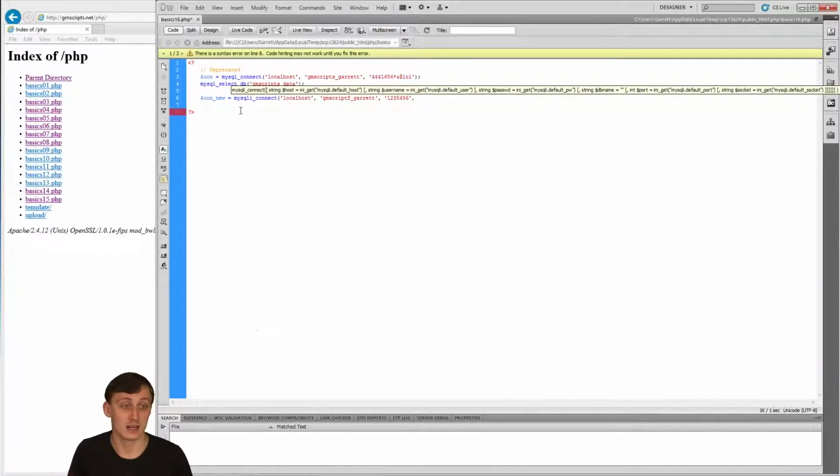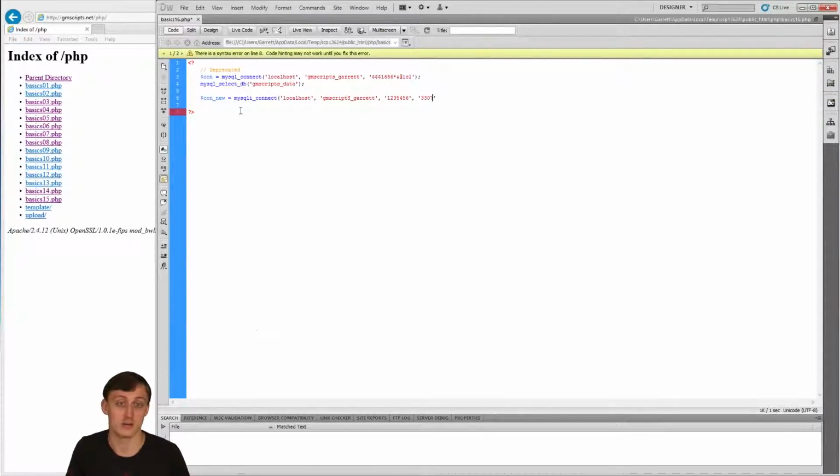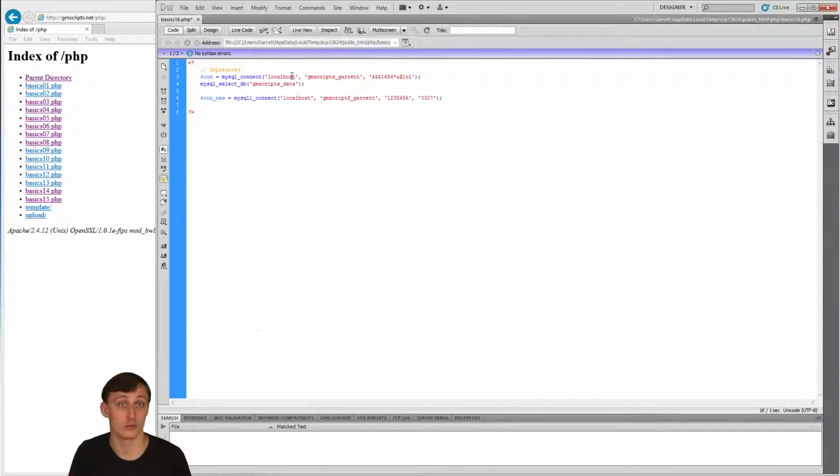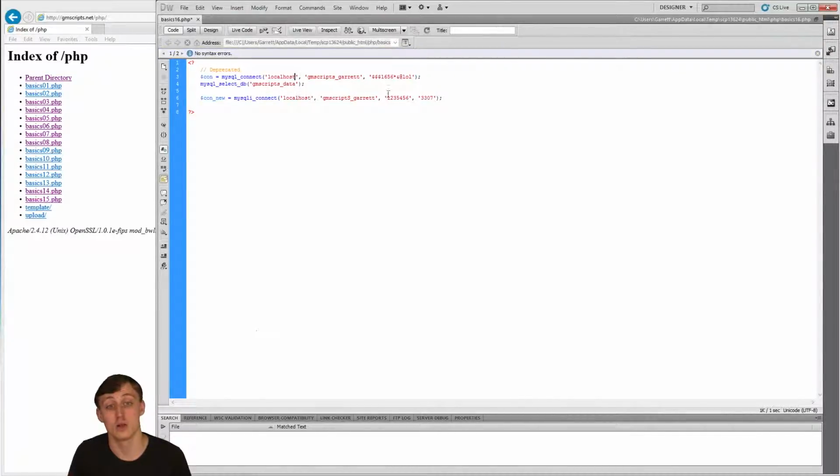So this isn't required, but you can add it. Say if your port is actually changed, you have to do it this way. In the other way, you can set it right after the host name or the server you're connected to. In MySQLi, it's actually separate. So please be aware of that. That's how you set your port if it's a different port. And the host is the server name, the same thing. So say if it was mys something.dreamhost.com, put that right into the host instead of localhost.